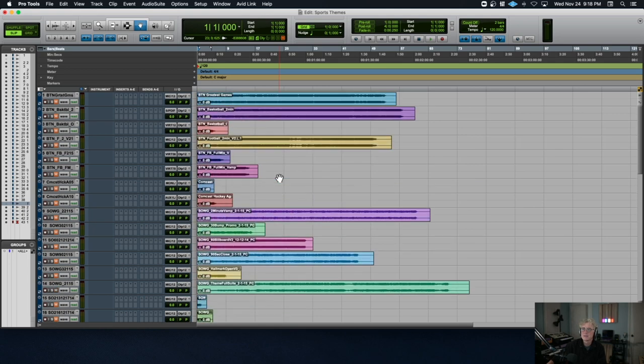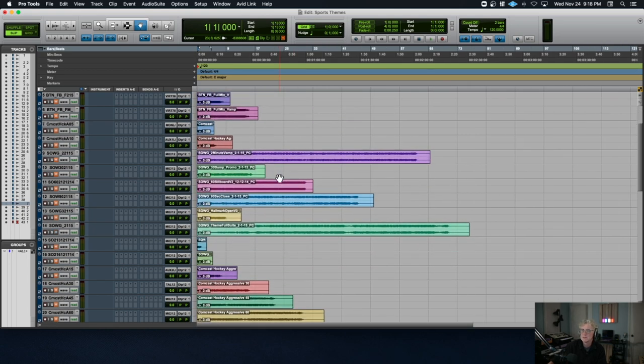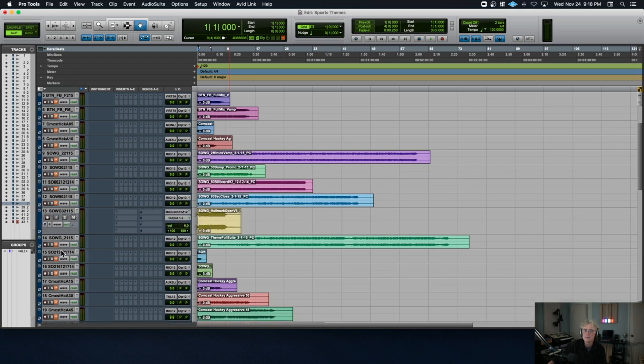Okay, you got the gist of that. So when you do these themes packages, you have a bunch of deliverables, right? So that's the full bit. Then there's something they call the hallmark open, right? Which is this track here.